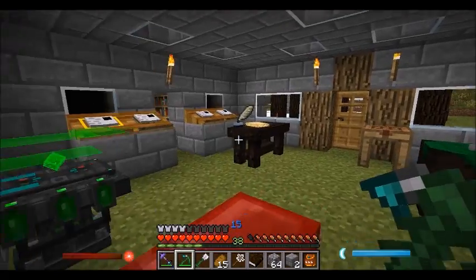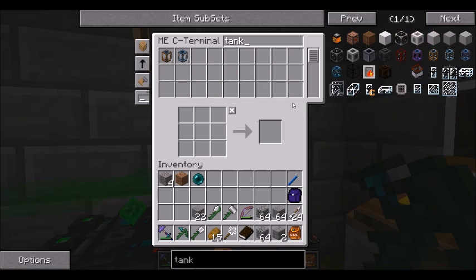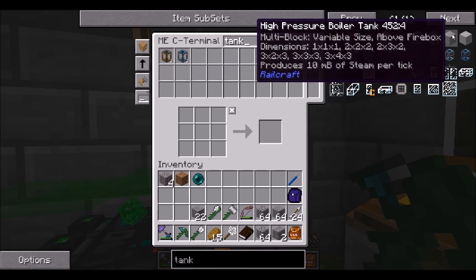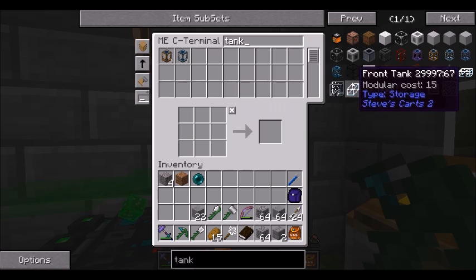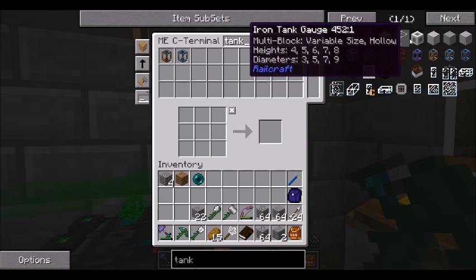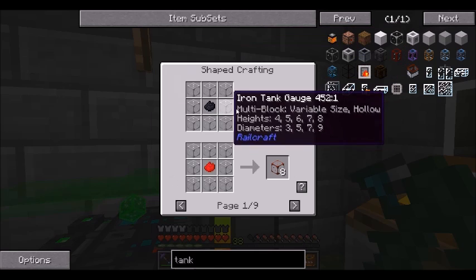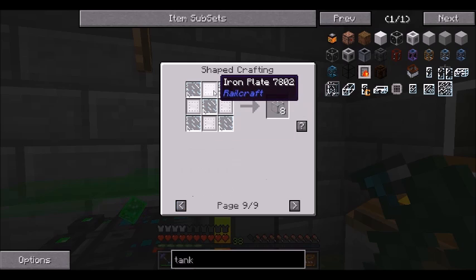So the recipe for these tanks has multiple different parts, and we are not going to be doing steel because we can't make steel yet. But if you look here, iron tank walls, that's what the walls will be made out of. And then you've got these gauges. They're actually glass, so you can see inside, so quite a bit of glass. And then the actual recipe is this.